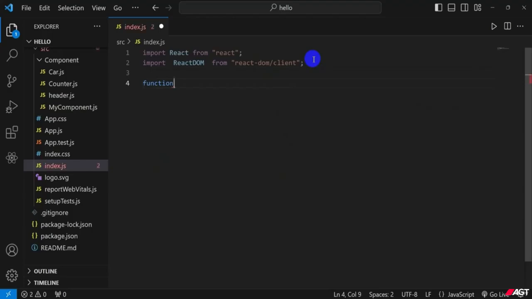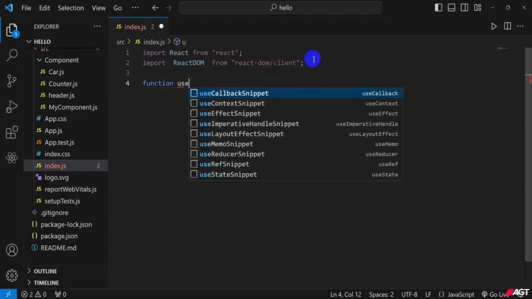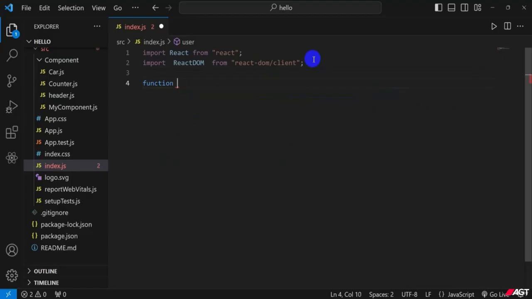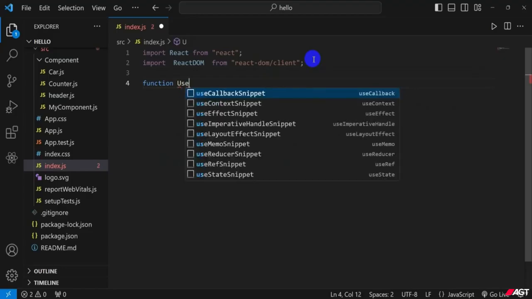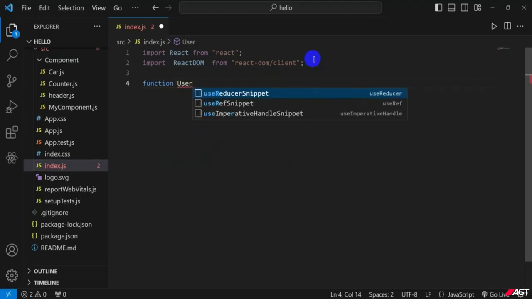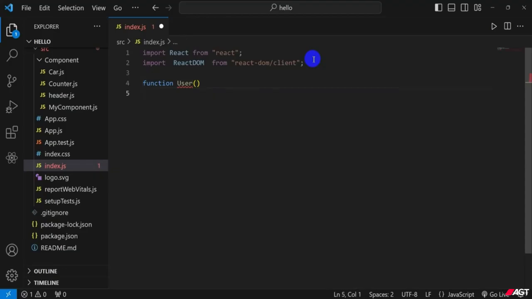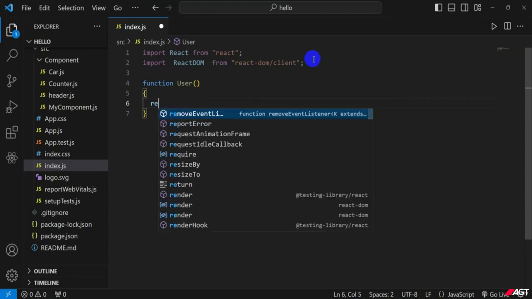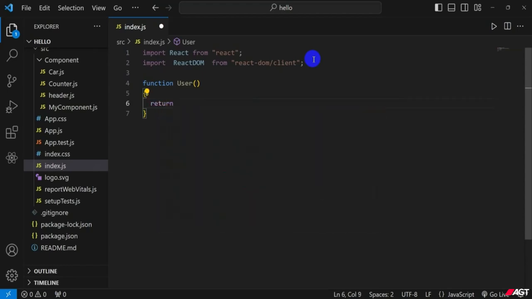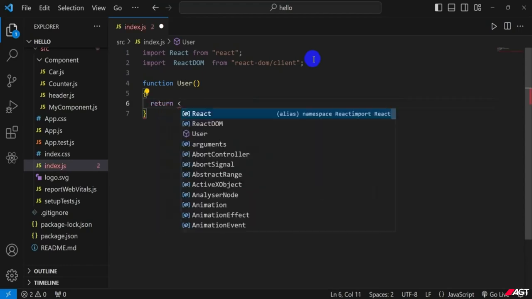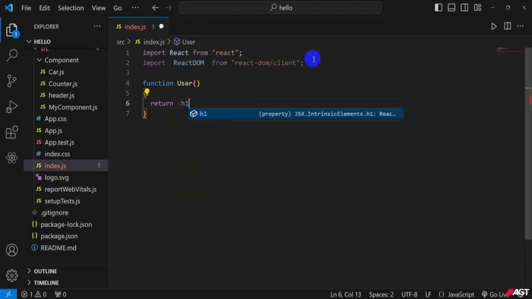Then I use the user function, and then create the parenthesis, and here I insert the curly braces. First of all I insert the return data. Here you use the HTML tag.